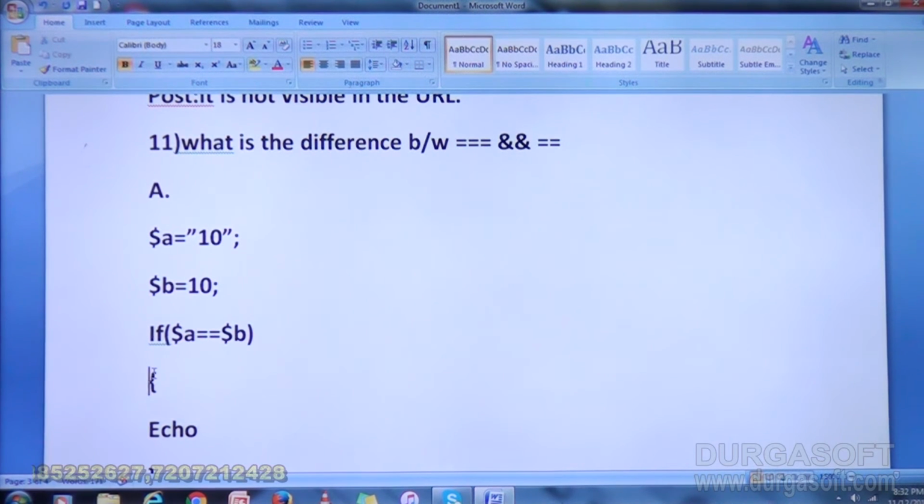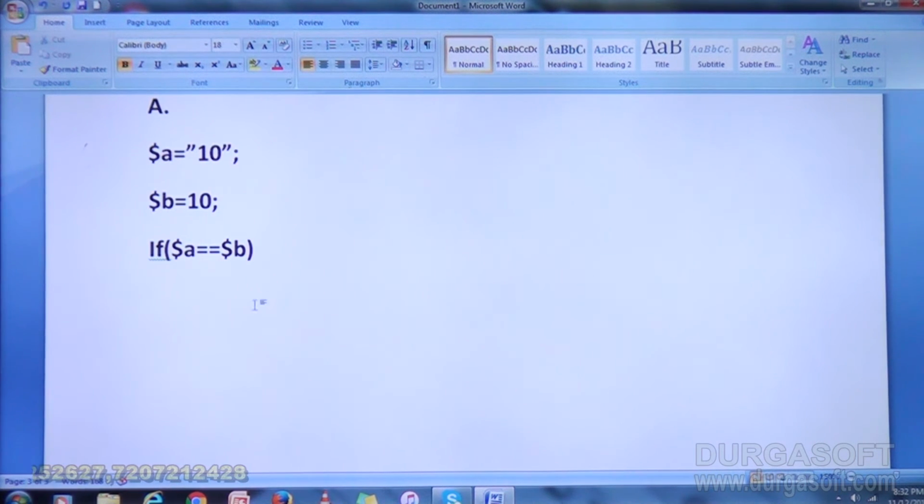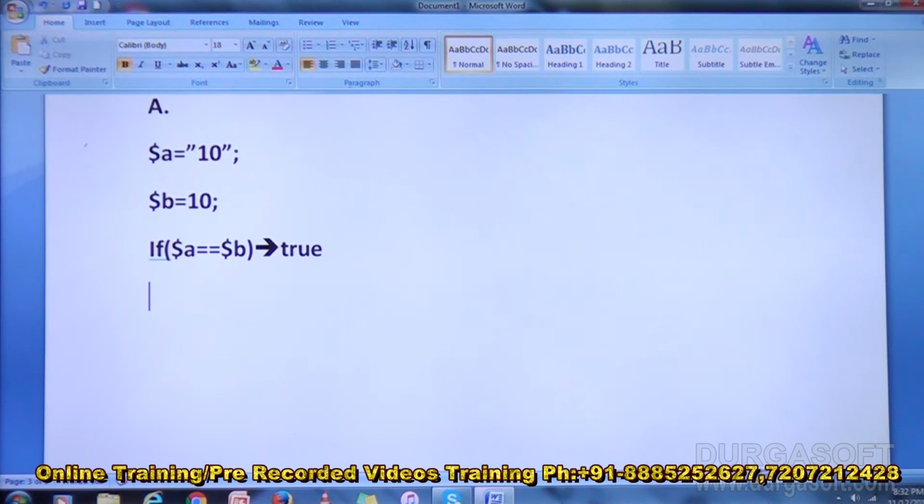When you use $a == $b, it compares only the value. But when you compare $a === $b, what is the output we will get?